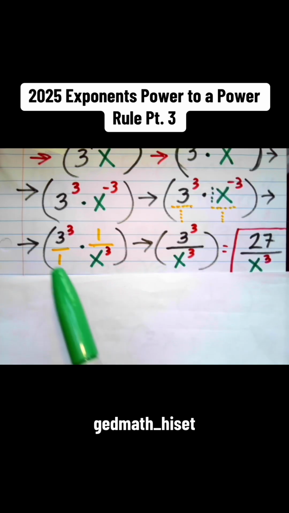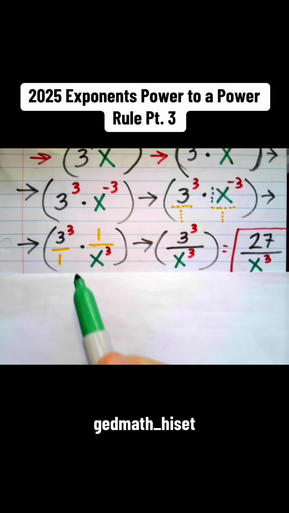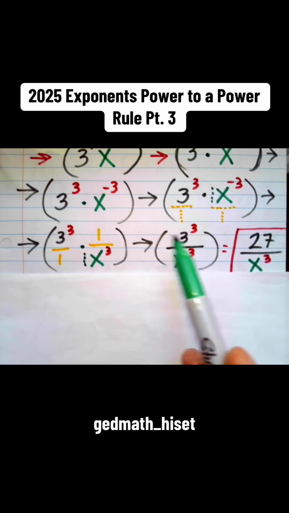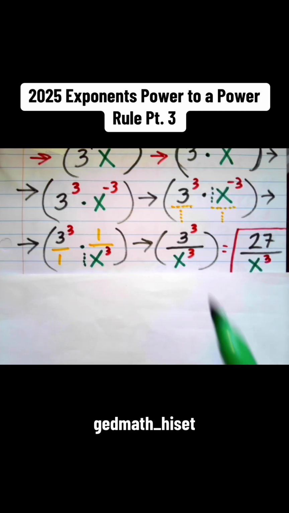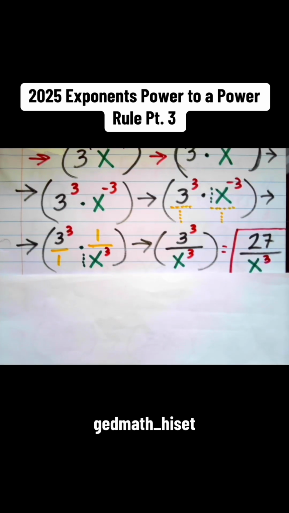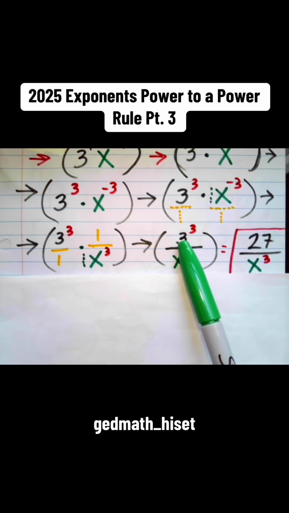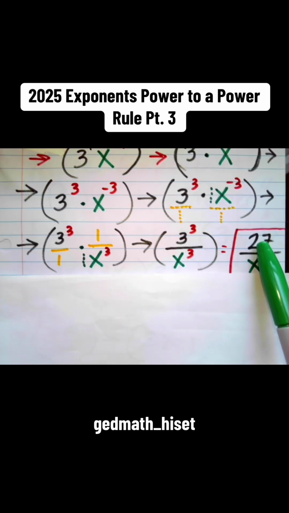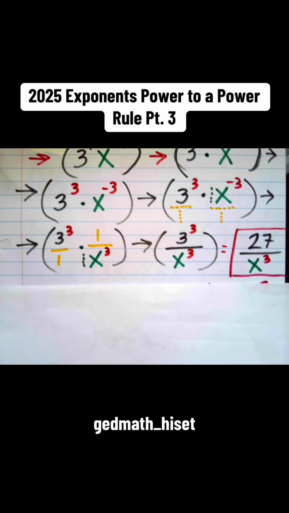So we simply multiply top to top, bottom to bottom, and remember, there's that invisible one in front of that x cubed. So 3 times 1 is 3 to the third power. 1 times 1 is 1, x to the third power. We can simplify a little bit further. Remember, 3 to the third power means 3 times 3 times 3. Well, 3 times 3 is 9. 9 times 3 is 27. And then we can't do much more with this x cubed in the denominator. We're just going to rewrite it in our final answer.